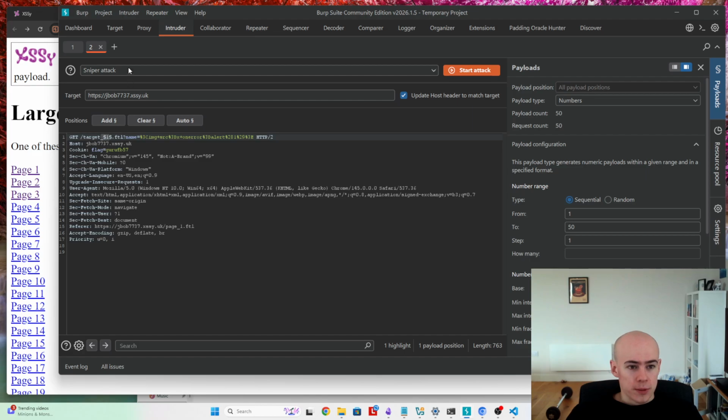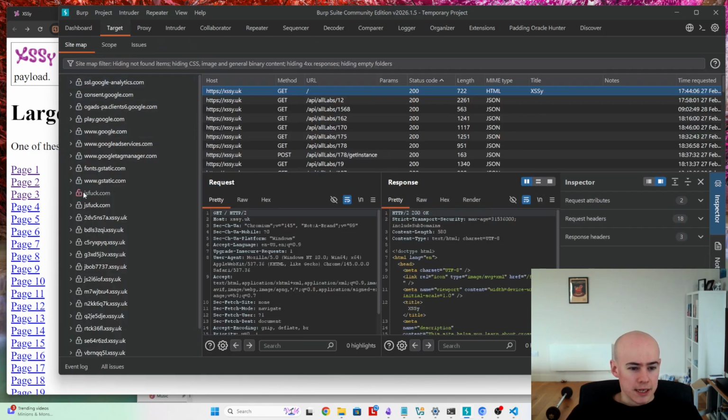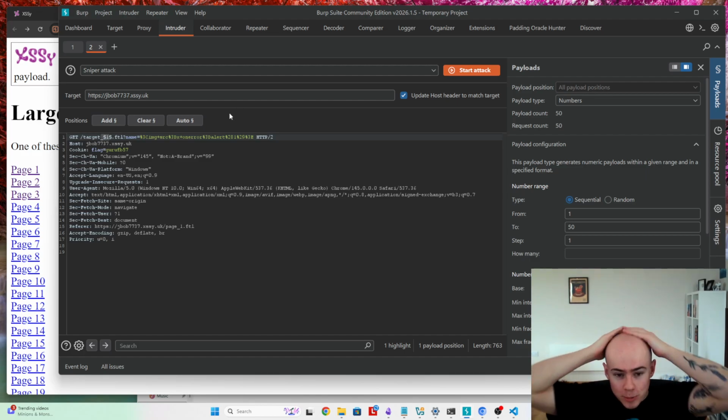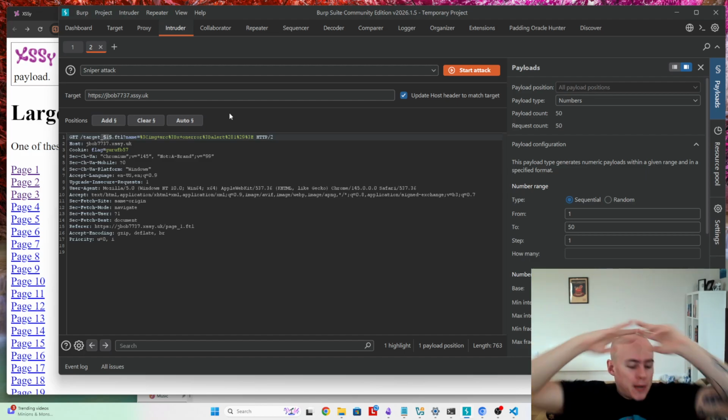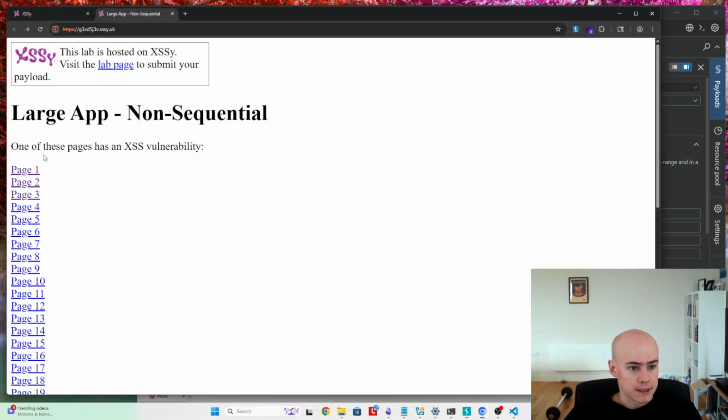If we had Burp Pro, what we'd do is we'd grab this here, and then we'd just right click, active scan, or we'd go to a target here, grab it, and then active scan it there. We don't have that option because we're doing this kind of free to play, as it were. So instead, we're going to write our own script to do that.